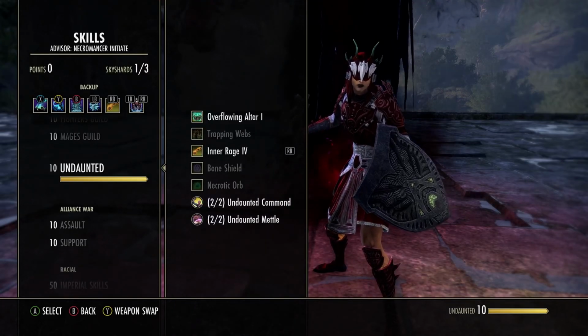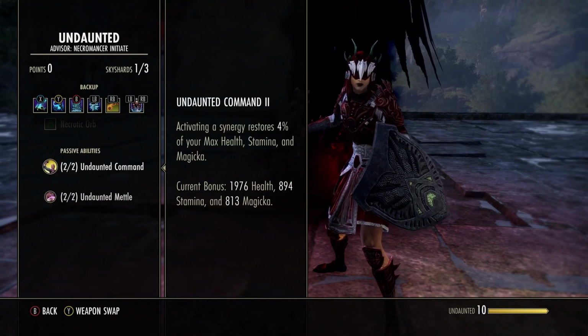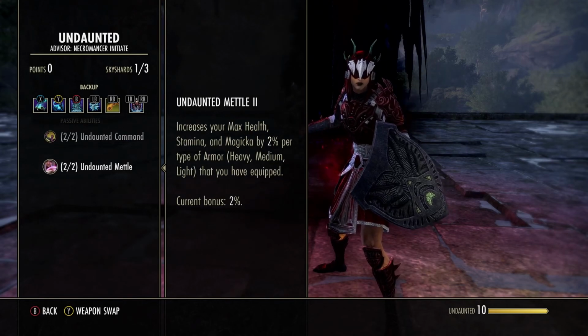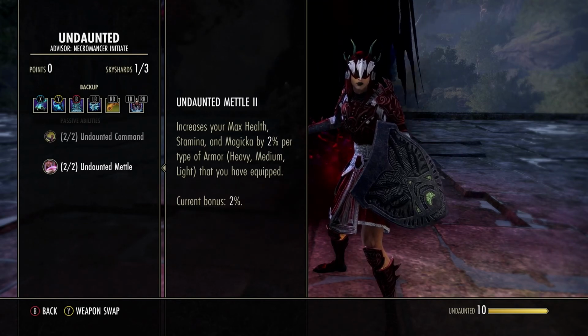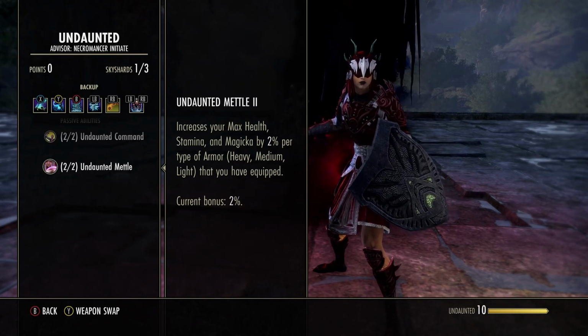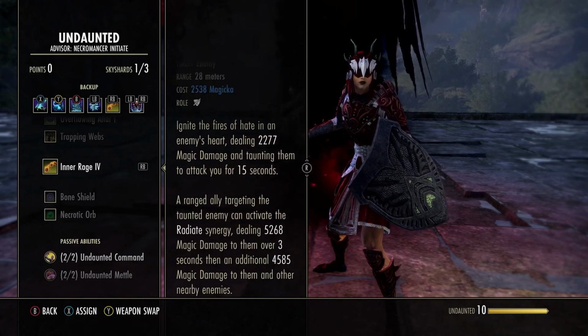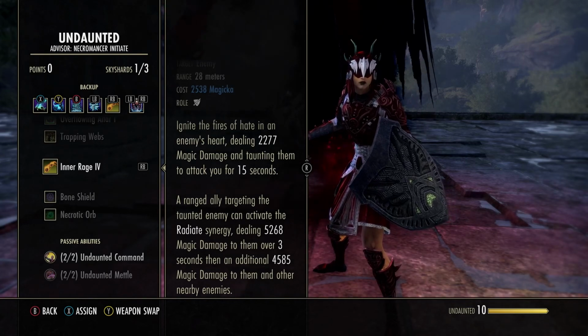All right, next up we're looking at our Undaunted. You definitely want to run these. Typically you have to run these: your Undaunted Command and your Undaunted Mantle. These are sets you need to run if you're trying to do any type of content in the game, especially for dungeons and trials. So Inner Rage is the one that we use.